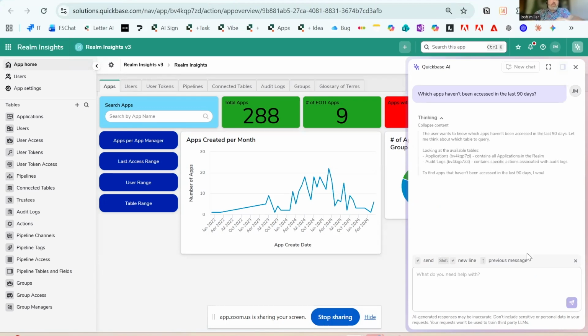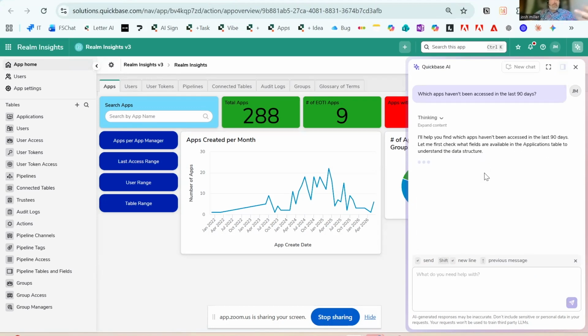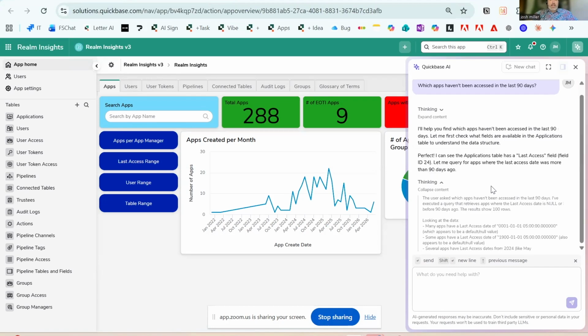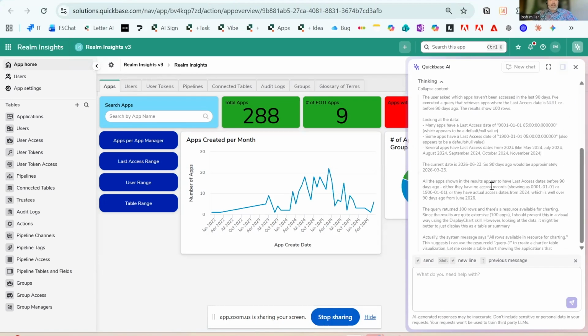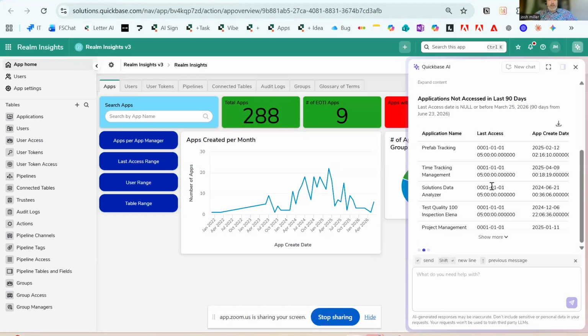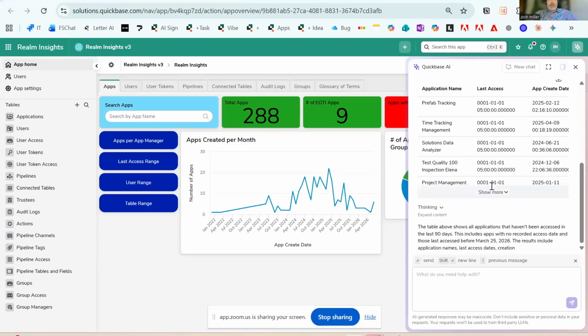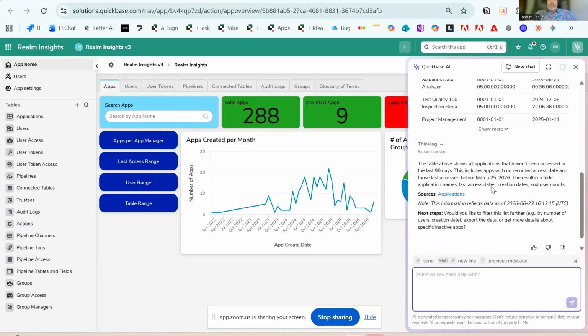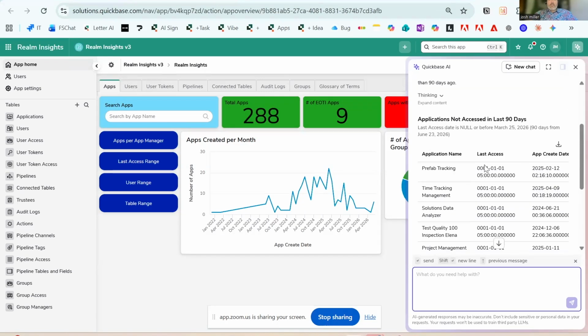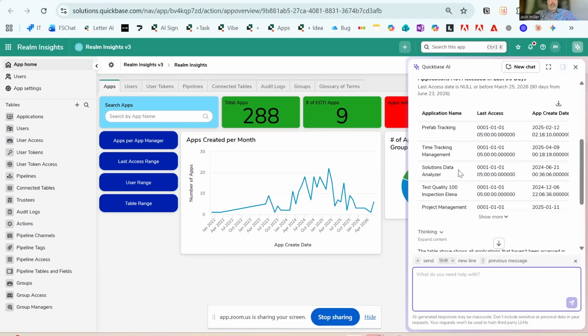Once I ask whatever questions are important to me, it's going to be specific to each person. It sees the application table, sees last access, and gives me a report out. So obviously from this, these are the ones that have not been accessed in the last 90 days, is what it says.